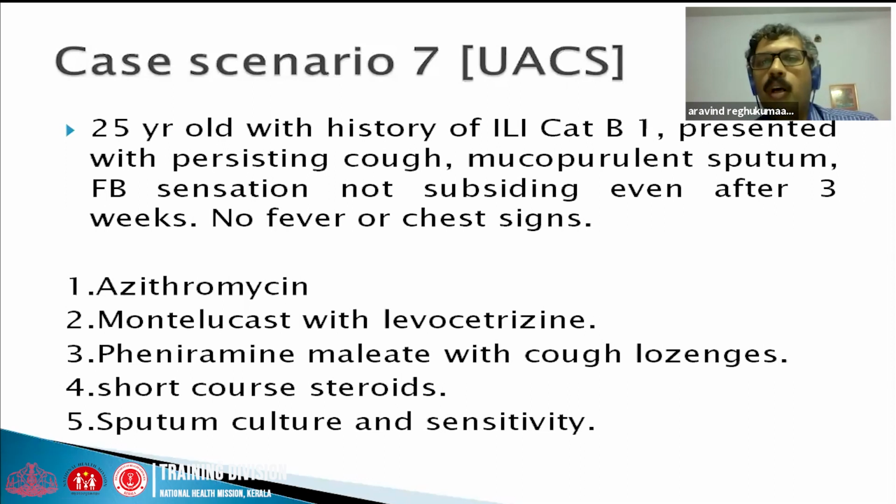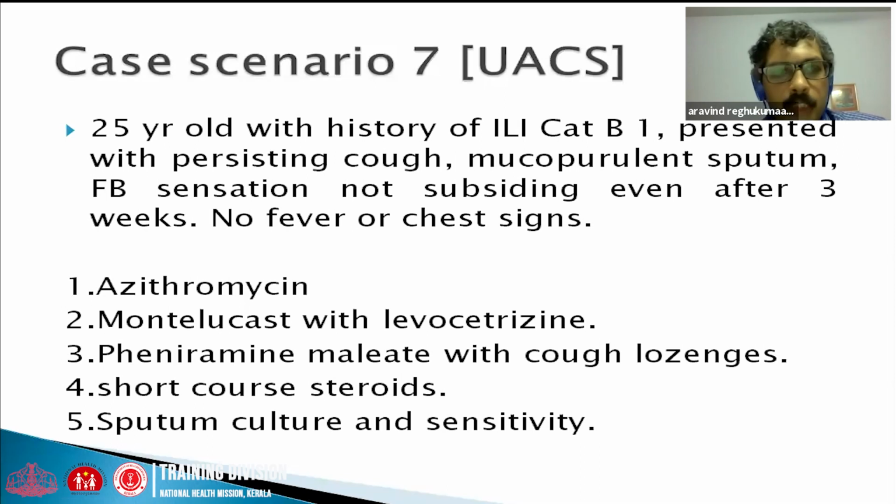So a persisting cough could be a dry cough, or it could be mucopurulent sputum production. The patient won't be having any fever. They will say that after talking, they will have a bout of cough. So this is referred to as upper airway cough syndrome. The patient is not having fever, is not toxic, no chest signs. It's a sort of bronchitis-like thing.